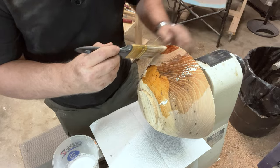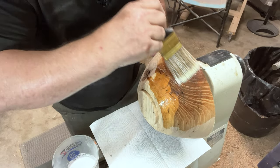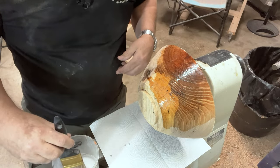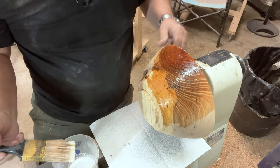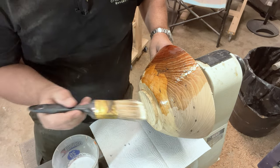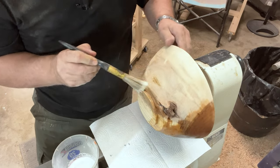Of course, we're going to do this pith that's right here. Try to keep that from busting on us when we put it into the kiln. Of course, I'm going to be turning this out, but not until after it comes out of the kiln. See, this is just going to be like this until we hollow it out and put it into the kiln. I'm not going to do anything else to the back of this. So we'll go ahead and do this foot, or well, the tenon.